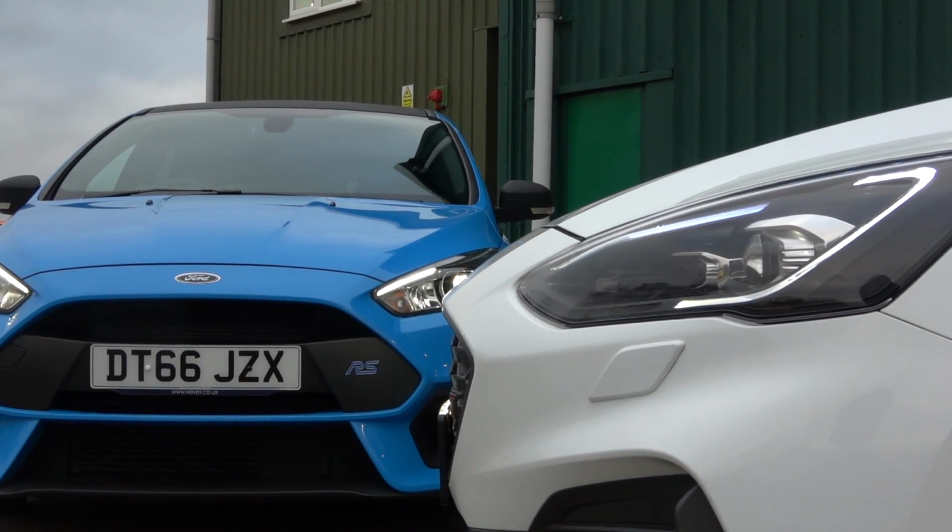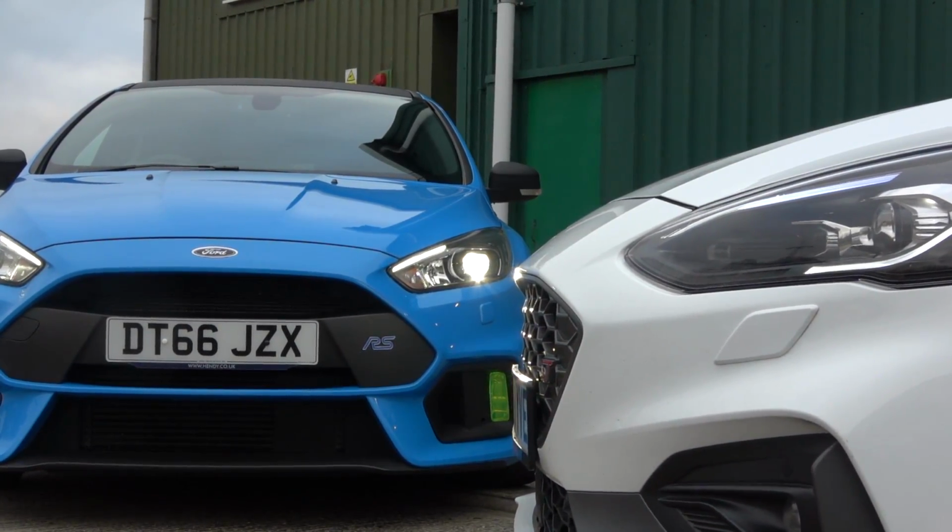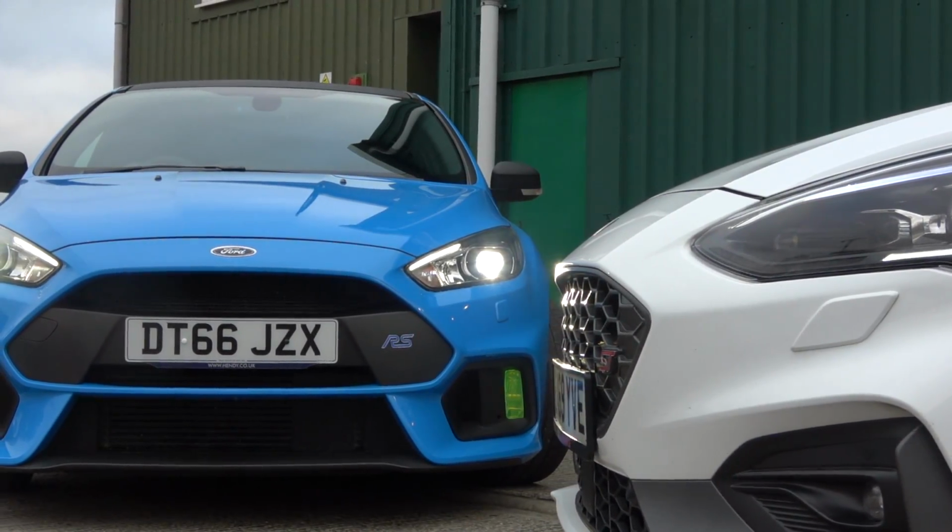And I like a new car as well. I'm a number plate snob. You like the 69 plate on my Focus ST? Yeah, I like a number plate, but this has got all the stuff that car's got in it. As a 2017 car, I wouldn't have thought there's much difference. It's got camera and upgraded stereo and cruise control and climate control, and it hasn't got heated seats. Obviously, it's got the bucket seats.